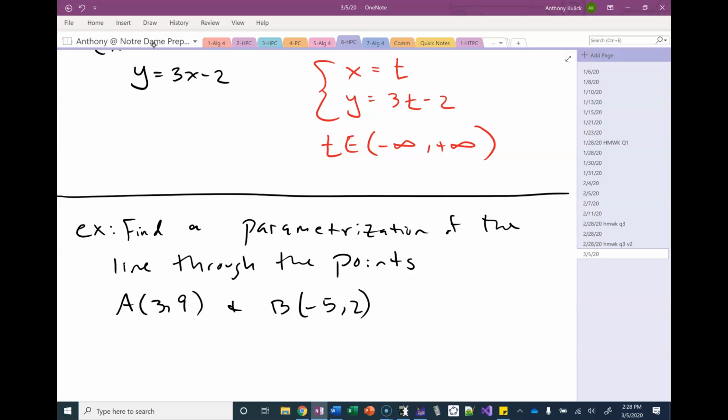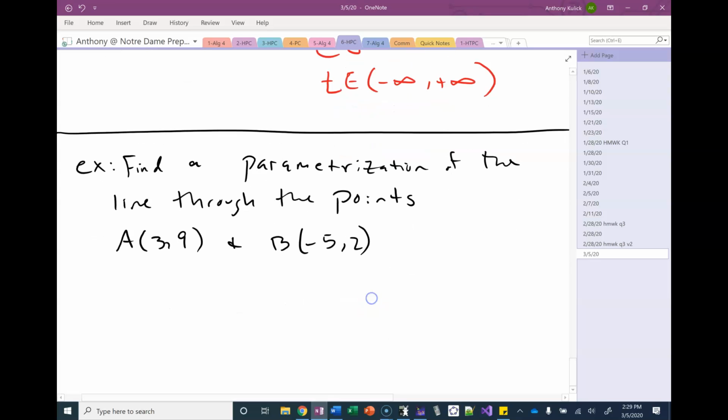Exactly right. So we have 2 points. We can write the equation for the line that passes through those 2 points, and then take that equation and turn it into a parametric equation, doing the same thing that we did in the previous example. Perfectly reasonable way to do that. We're just using a bunch of Algebra 1 skills. I'm going to present you with another way of doing this, though, that's a little bit easier, I think.